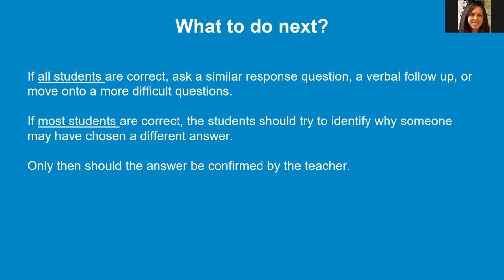During that conversation, the student who chose the wrong answer is going to hear from somebody who chose the right answer, and they're going to go back and forth about how they worked that problem. Typically, those who had some misconceptions or followed a process wrong or somehow came to the wrong conclusion are going to get information from the other students and learn how to solve that problem correctly. At that point, the teacher confirms the answer. You don't want to just jump directly to giving the answer. You want to let the students go back and forth about what answer choices they chose.